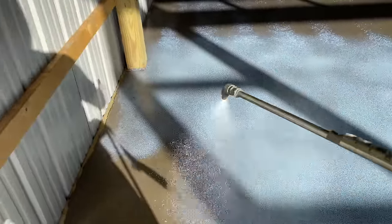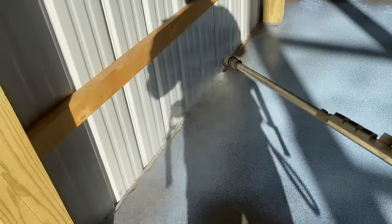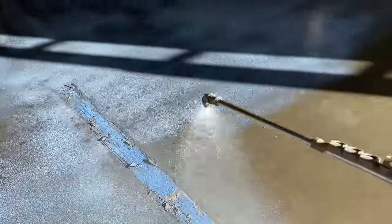We'll do the apron too. We've got the apron all broomed and picture framed. If we spray this tomorrow, it'll be dry, and then we can do our saw cuts tomorrow. And it'll sweep up really nice.